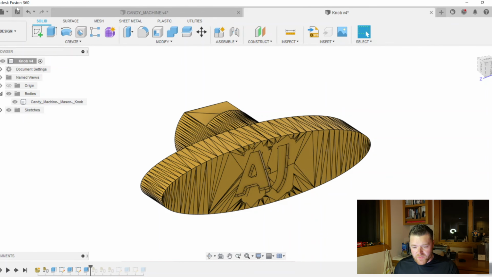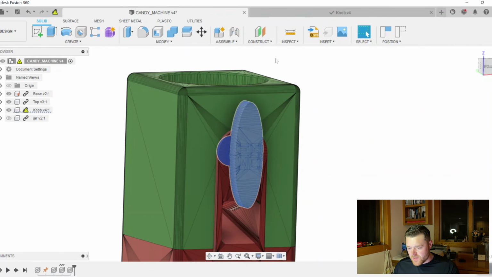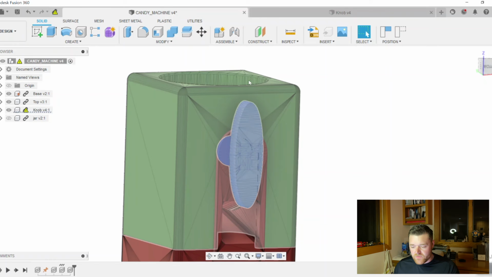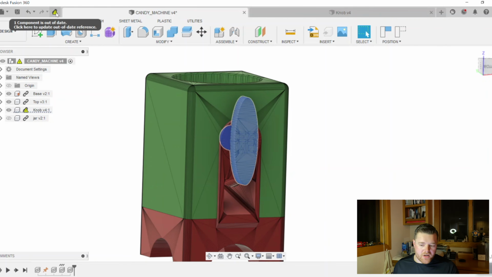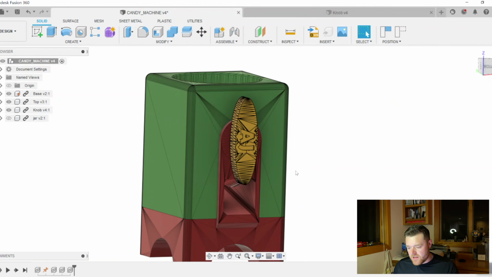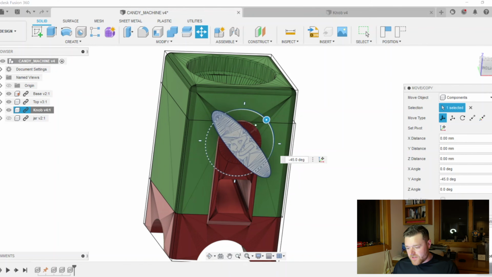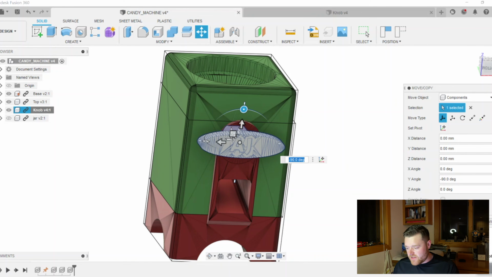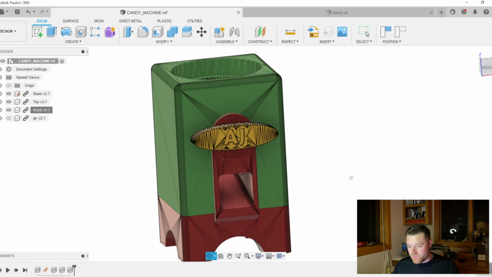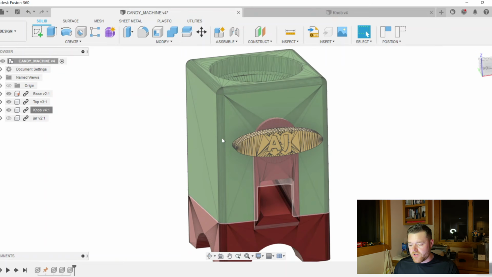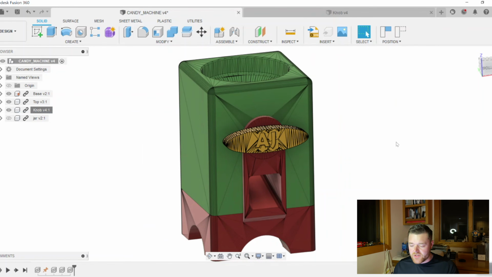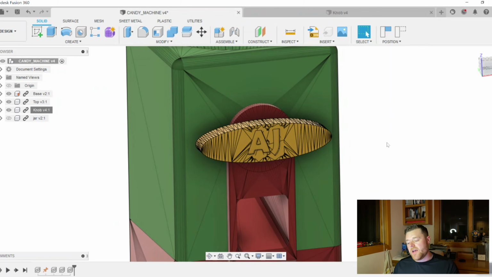Be sure to save the file. Let's just make sure, save the file. You can go back to your assembly if you have an assembly. Click on this icon up at the top left. It says one component is out of date. Just click on that, and there we go. We've got our, well, let's just kind of rotate this, there we go. Boom, customized STL file. Granted, in this model, it is a solid body, but we just showed you how to convert it to an STL file to then 3D print it.